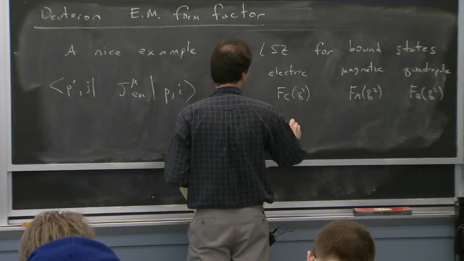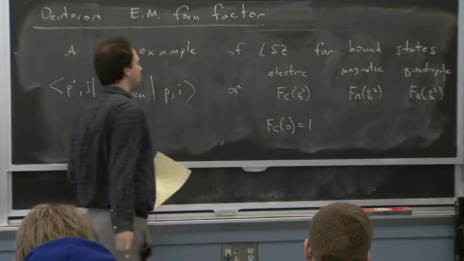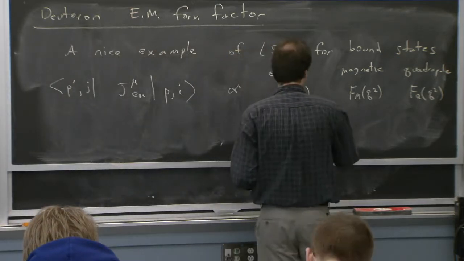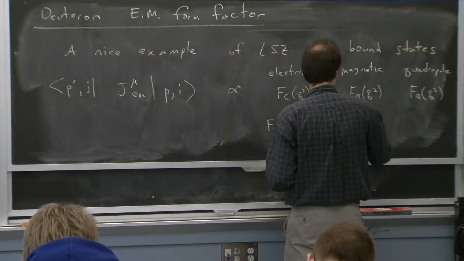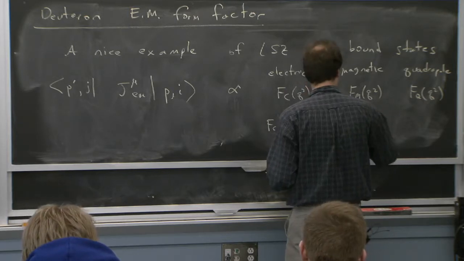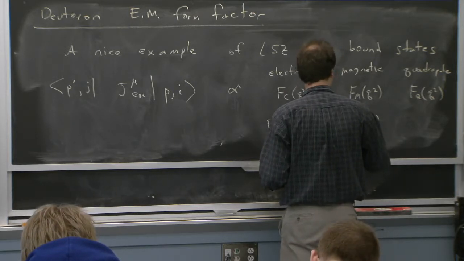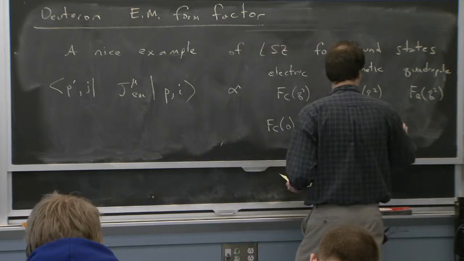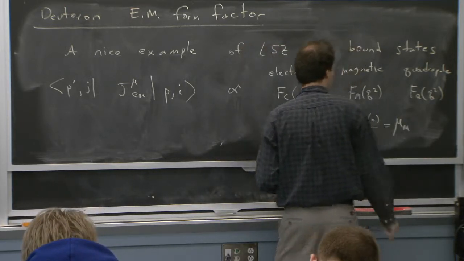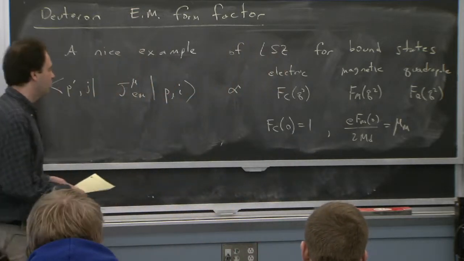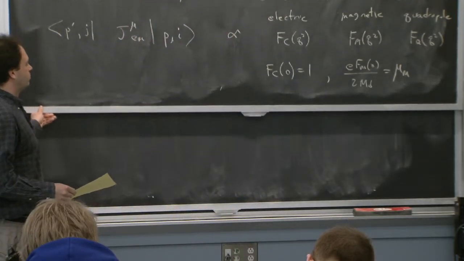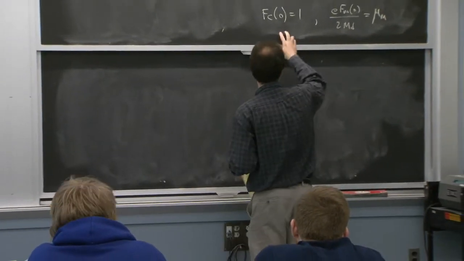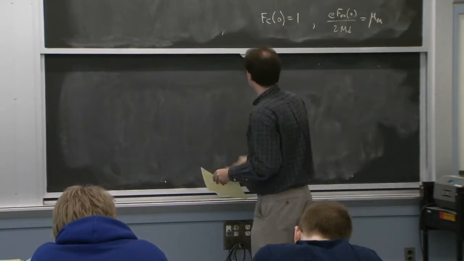The charge of the deuteron tells us that this electric form factor, at q squared equals 0, should be 1. The magnetic form factor is like the magnetic form factor for an electron, in the sense that if you go to q squared equals 0, then that's giving you the magnetic moment. But here it's the magnetic moment of the deuteron, not the magnetic moment of the electron. So it's a non-trivial number in this case, whereas here it's just 1 because charge is conserved.